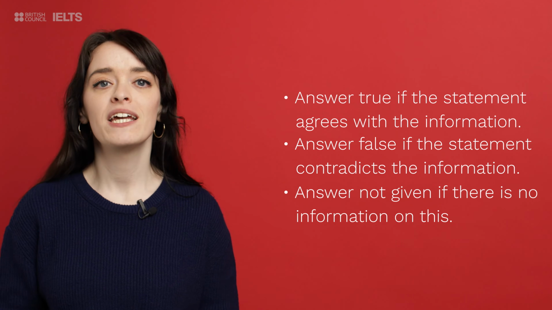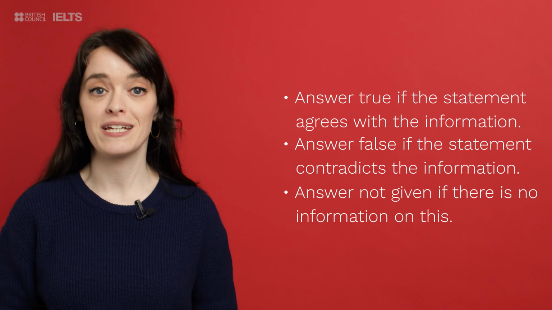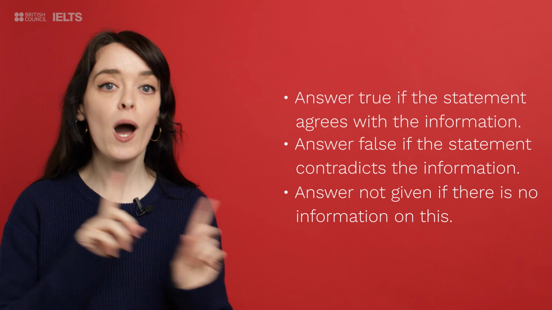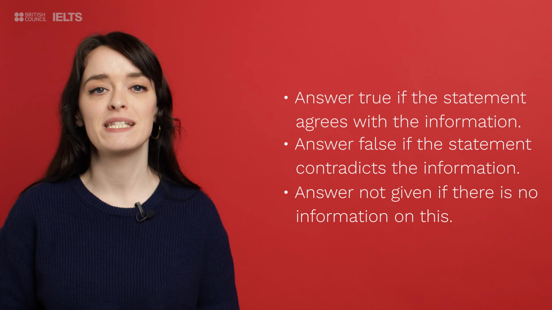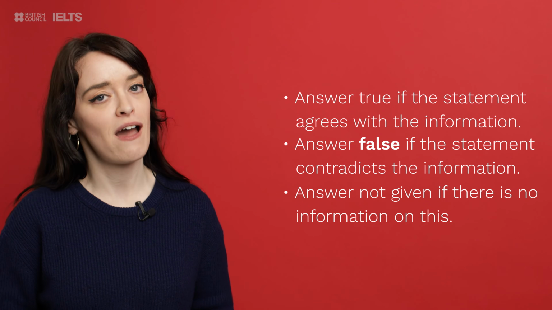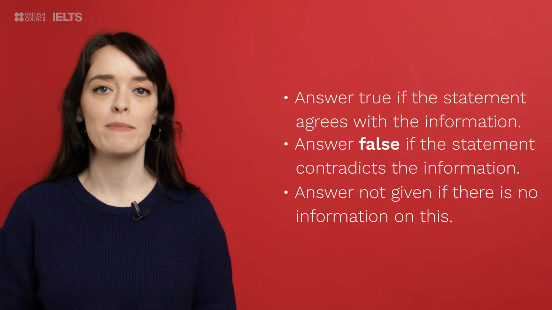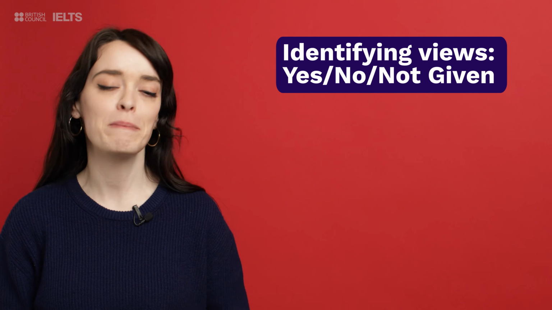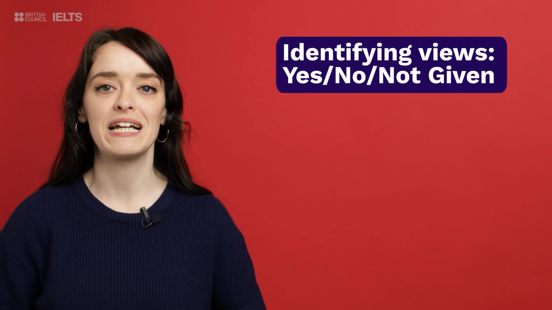It's crucial. If the statement contradicts the information in the text, meaning it's the opposite of what's being said, it is marked as false. When the text lacks the necessary information to answer the question, the statement is marked as not given. With the next type of question, we must pinpoint the writer's views or claims.